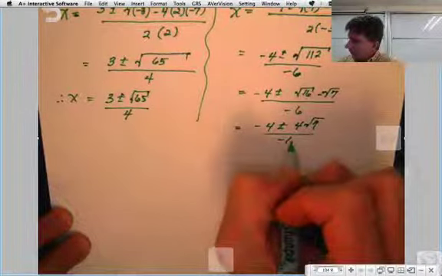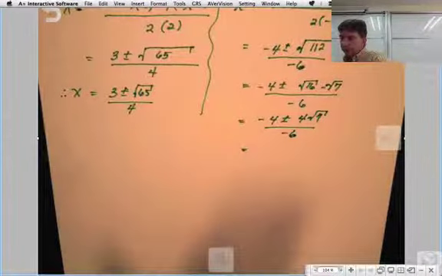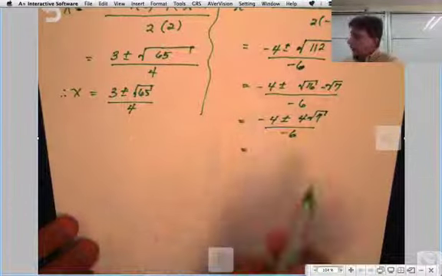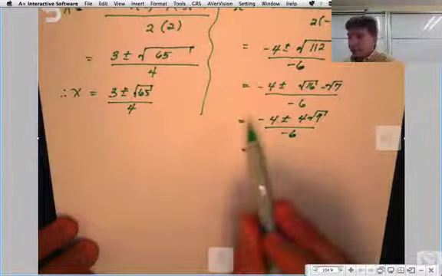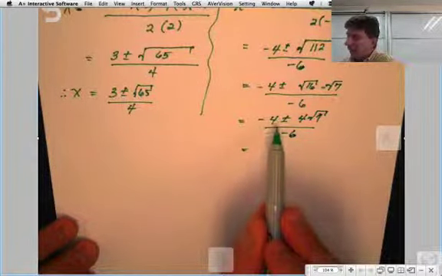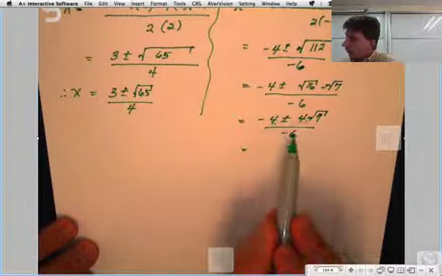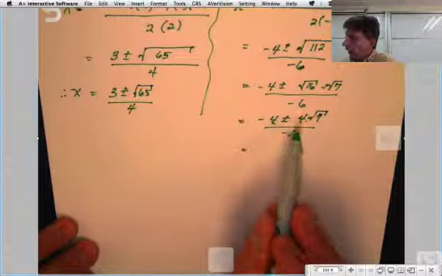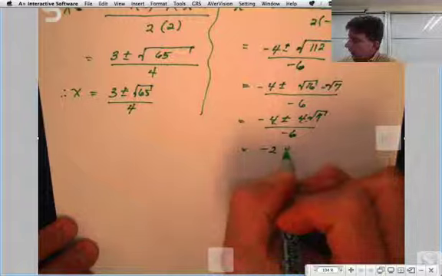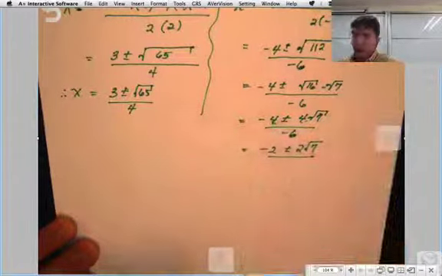over negative 6. Okay. Now, just to save a bit of time right now, and I'll explain more why this is true later, but as it turns out, you can simplify this entire fraction here if it's possible to find a number that divides evenly into each of these 3 numbers. So in fact, 2 would divide into each of these 3 numbers. So I could take a 2 into a negative 4. I could take a 2 into a 4. And I can take 2 into a negative 6.